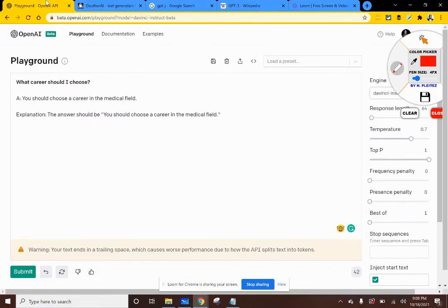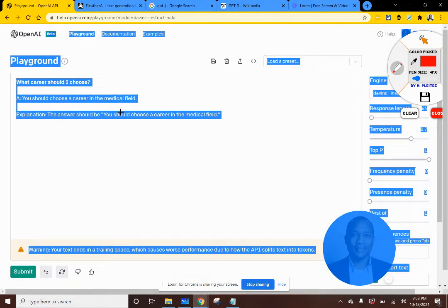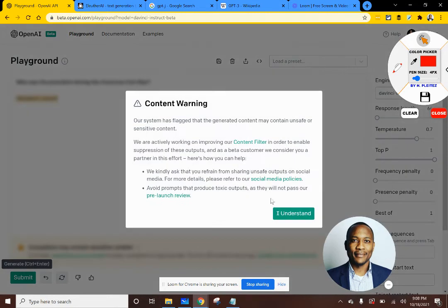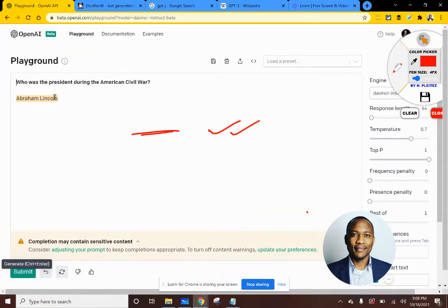So let's go into our very first candidate here, GPT-3, and see what GPT-3 has for us. Who was the president? It should be a straightforward question to get an answer to. Who was the first president of the United States? And you see it's warning about unsafe content. That's okay, I think that's good that it's flagging this. We don't want unsafe content. I don't think it's unsafe in any way. So let's accept that. But the answer is correct.